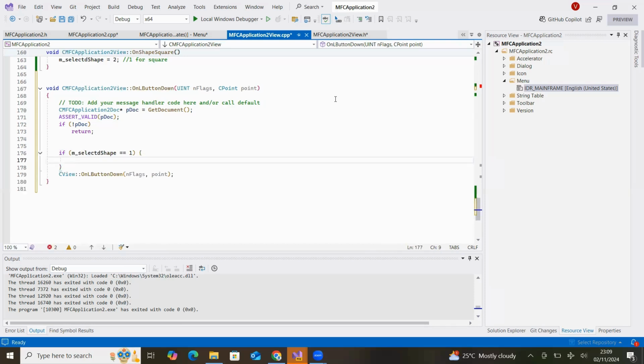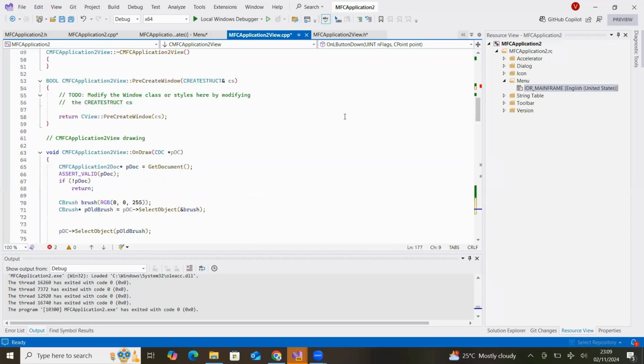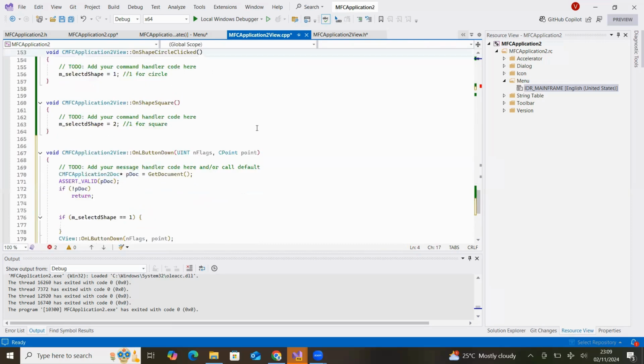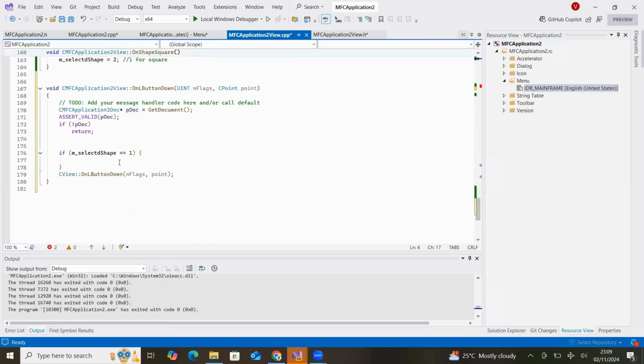I need to create a C shape pointer, C shape pointer, and name it as a circle. So here when 1 is selected, I'm going to draw a circle.